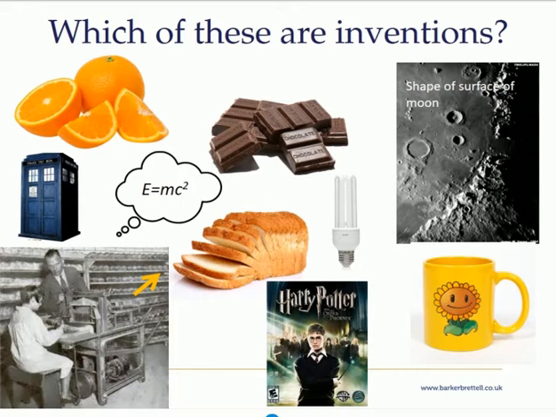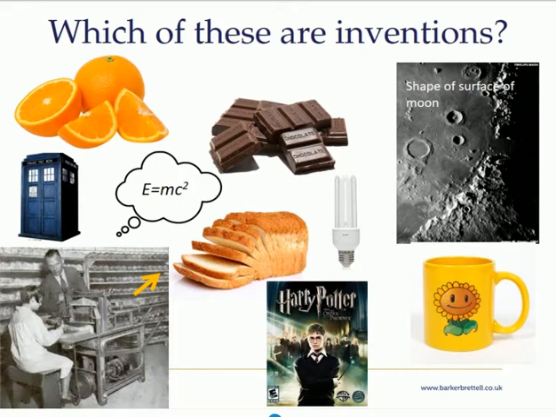Chocolate? Is that an invention, do you reckon? Yeah. The actual cocoa beans, no, they're just a discovery, but back in the day when chocolate was first invented, he'd invented a new process to make it. That chocolate itself was a new composition. I mean, now it's been known for far too long, but at the time when it was first developed, yes, you could have got patent protection for chocolate.